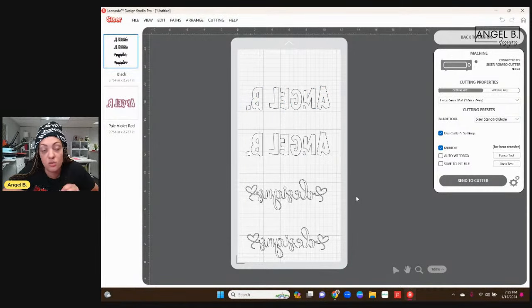And the way that the Siser Romeo cuts, it cuts at the bottom. So even though this looks like the top, technically it's the bottom. It's like backwards. You get used to it once you start using it for a while, but technically this is the top. Okay, so this is how I'm going to layer my puff vinyl, my different colors on my mat, so that I don't have to put in one color, cut it, take it out, put in another color, cut it, take it out, and do that four times. I don't want to do that.